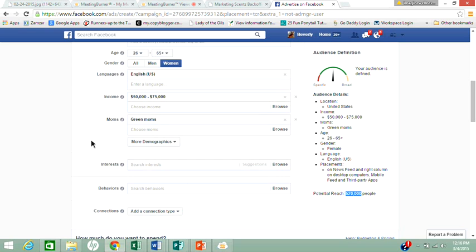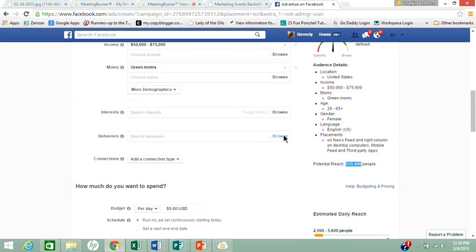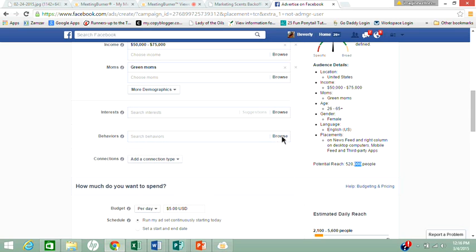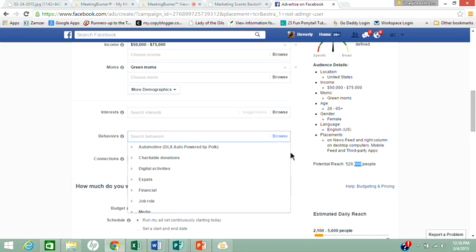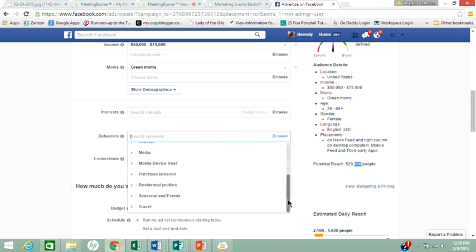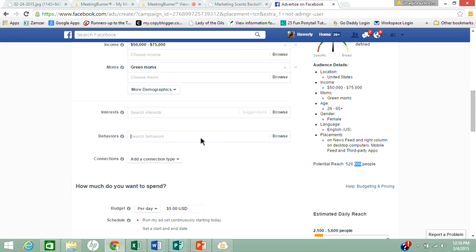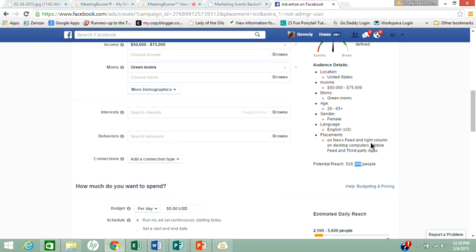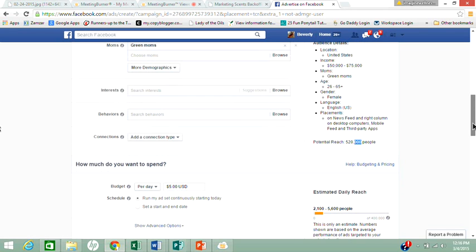But if you wanted to, you could go down even farther and you can say, okay, what kind of behaviors do my particular people, what do they like to do? And so one of the things that I do sometimes is I'll go down to purchase behavior. And under purchase behavior, you can choose a number of different items as well. So anyway, go through and select the perfect type of person for you.